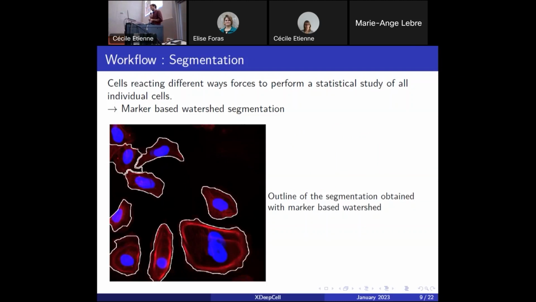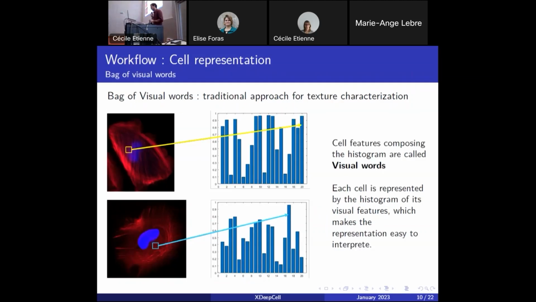So we went for the segmentation with a classical method, a marker-based watershed. And you can see the result here. There's the outline that is drawn. And you can see that it performs quite well, but it has some difficulties, especially here when the cells are next to each other, when the cells are connected. But globally, the result is satisfying. And also, we didn't have that much time to implement another method. So we went with this, which is satisfactory, to extract a useful cell representation.